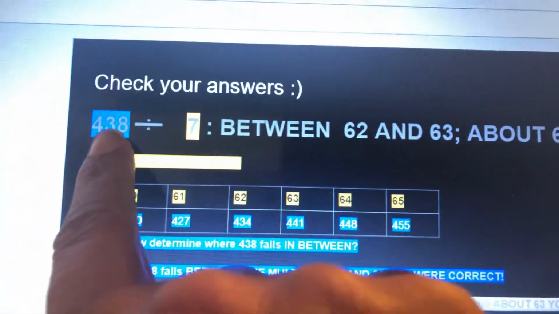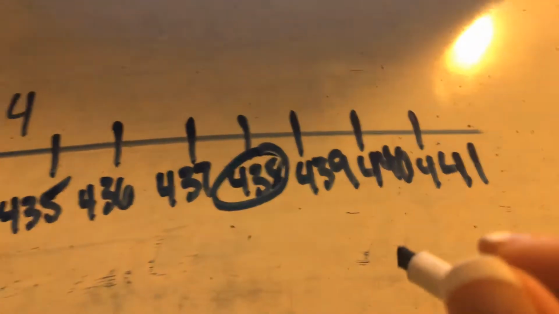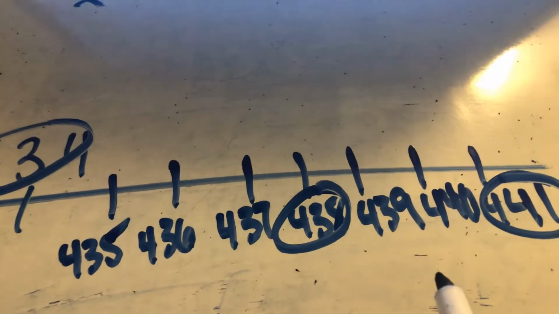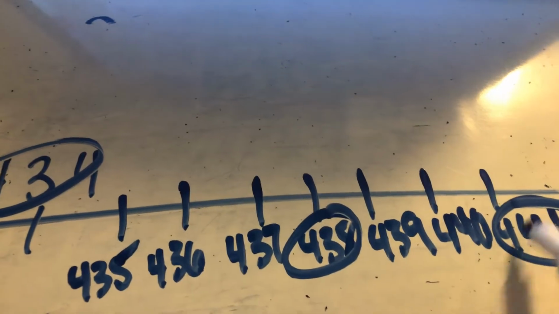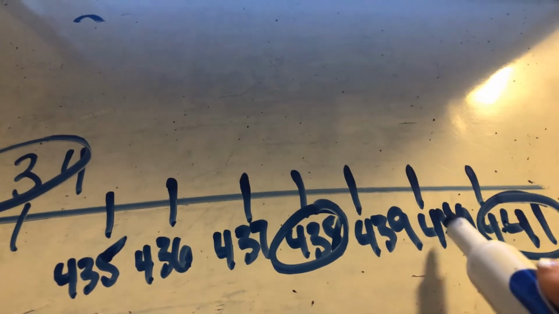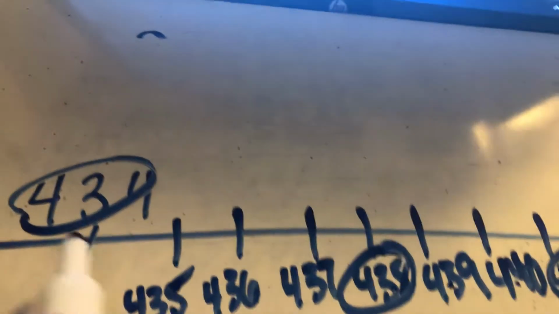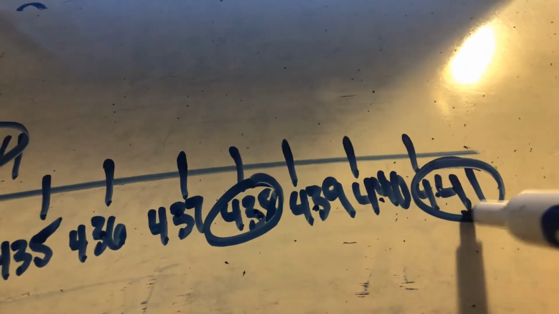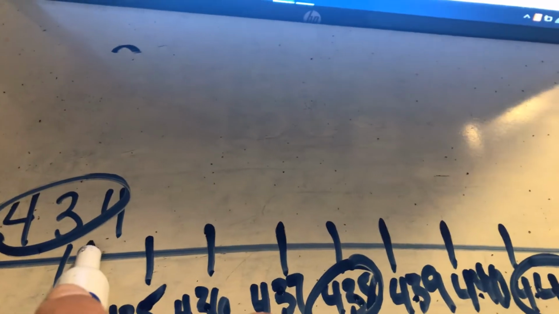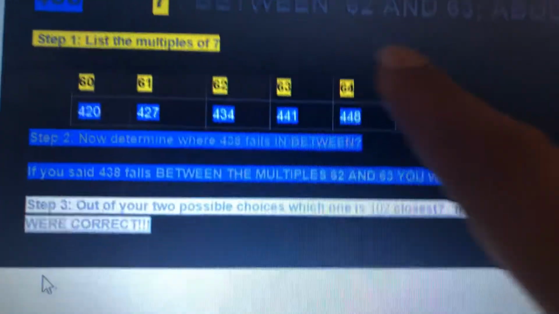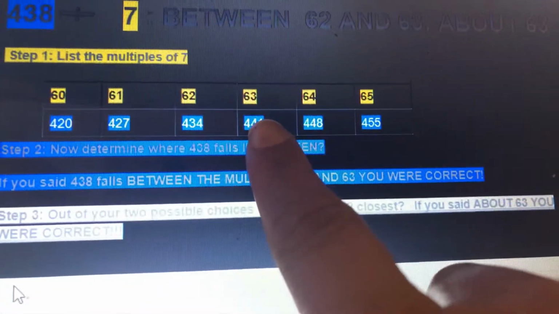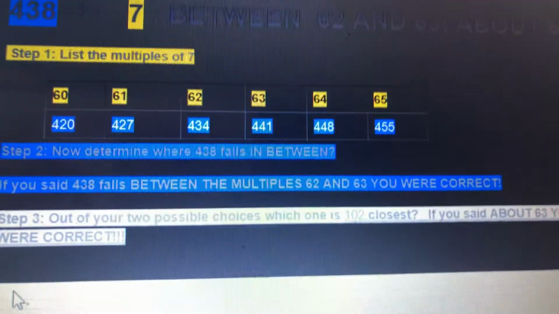Okay. So the number that I was looking for, my dividend, was 438, right? And we wanted to find out which number this one was closest to. So we have 441 over here and 434. It's super close. It's a tight race on this one, right? So we're going to have to count it out. 1, 2, 3 lines before we hit 438 here. And 1, 2, 3, 4 lines before we hit 438 here. So it's actually closer to 441 than it is to 434. It's kind of tricky on this one. So if you did either one, good job on the about mark. But if you're looking for the right answer, it should have been about 63.